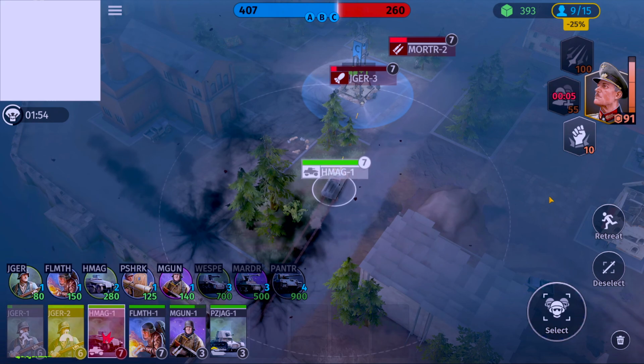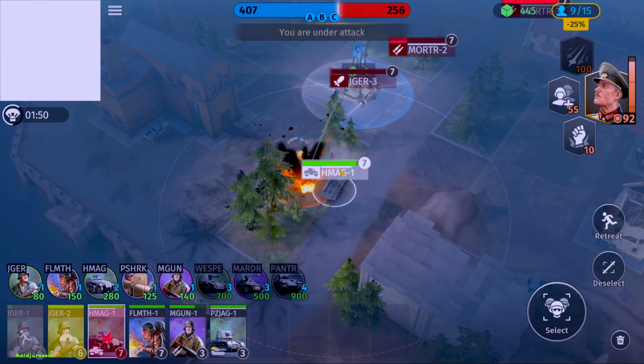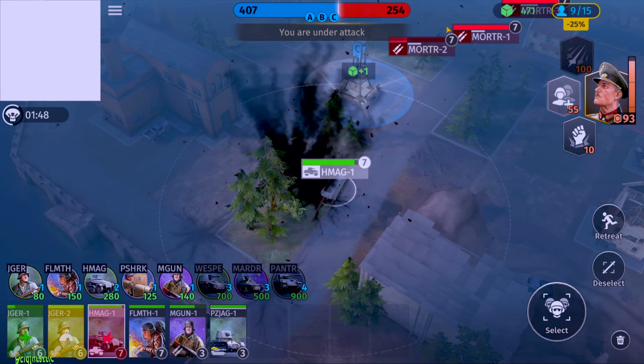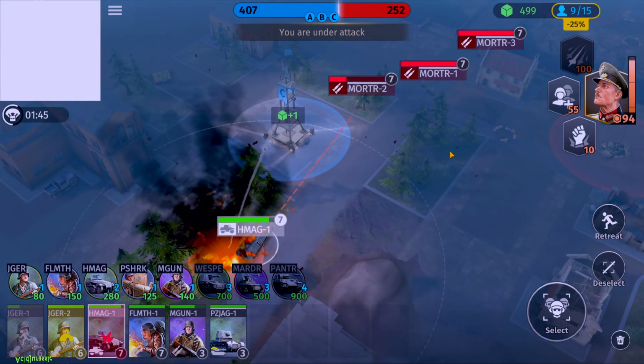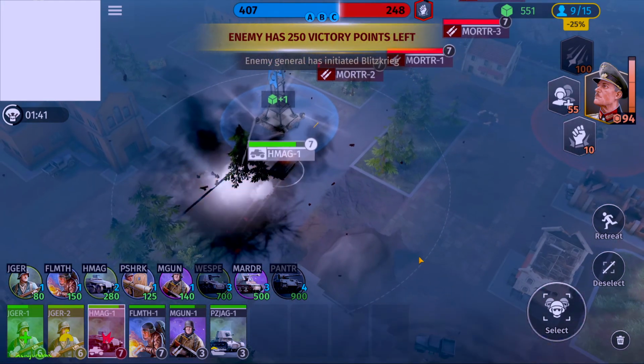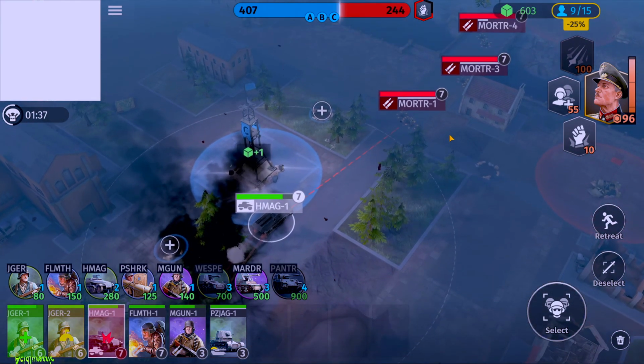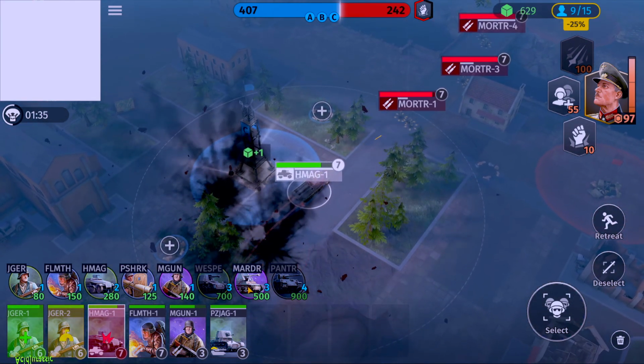We do have enough to get to tier 3. Let's see here, if we can push out that Jaeger squad, I think we're going to be able to mess him up with HMAG units. Come on, buddy! There you go, move up to the next one. Mortars against the HMAG. Let's see. One mortar down. Move on up to the next one. Come on, little buddy. You got this.